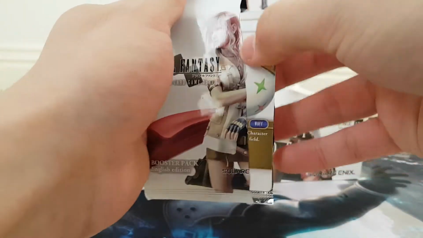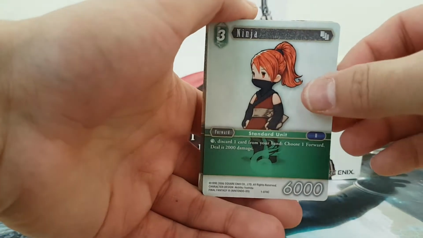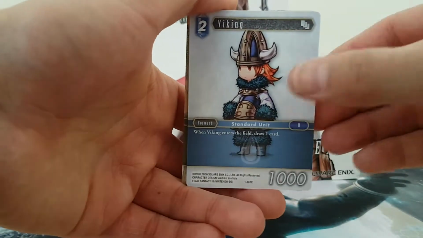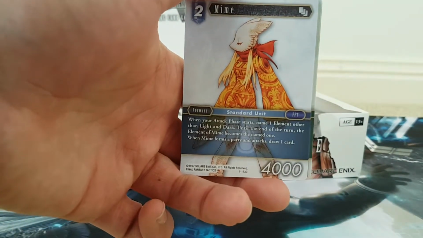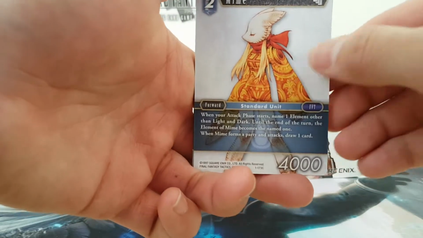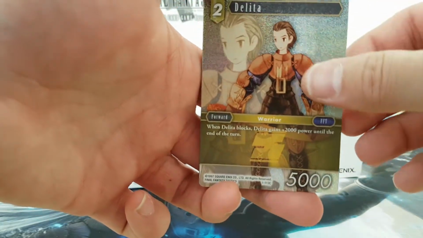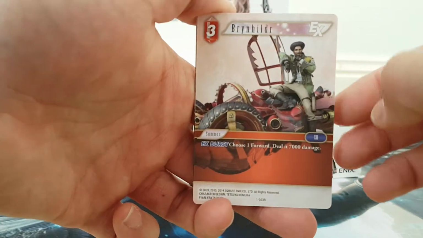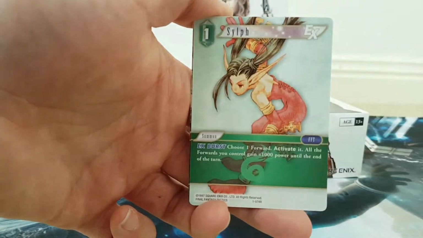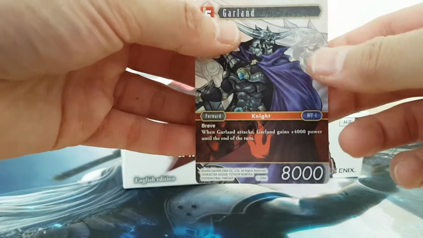Right, next booster. I swear these are pretty easy to open. So we have another Tamar from World of Final Fantasy. Knight. Ranger. Ninja. Monk, just a standard unit. Viking. Oh, missed the Mime. That's pretty good. Shiny Deleter. That's alright. Duke Larg. There we go. Brahilda. I think that's how you say it. So again, it's a nice EX burst there if you can use it. Sylph from Final Fantasy Tactics. Nice Garland from Dissidia. And that's it.